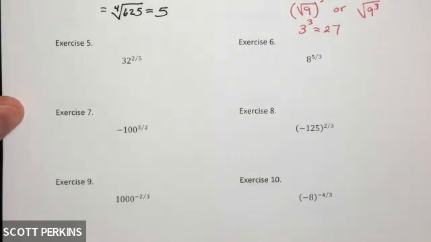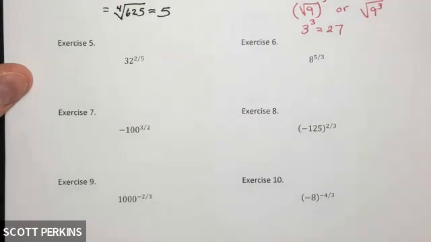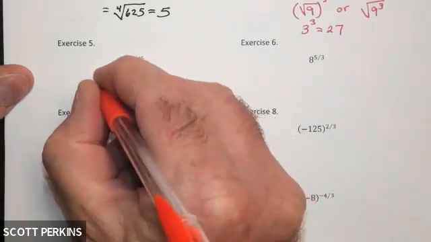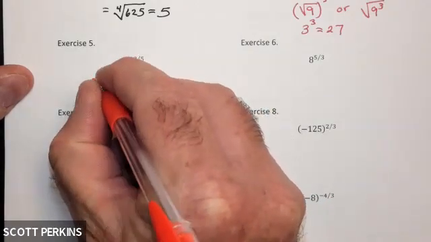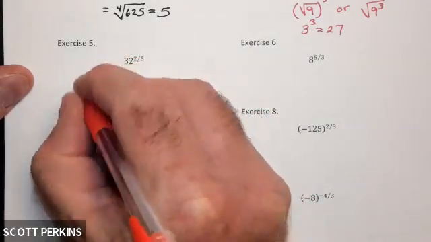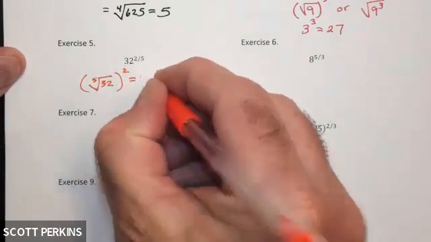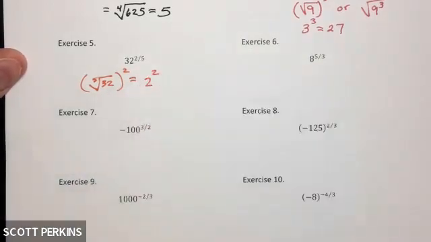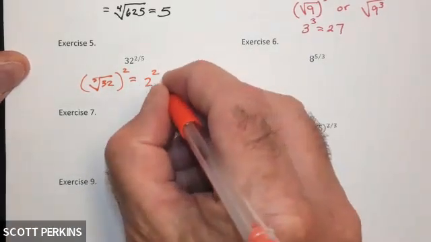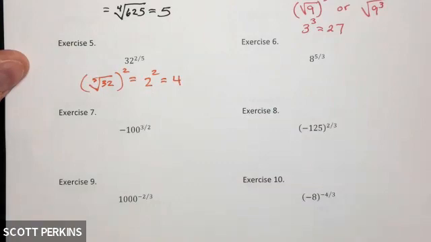Okay, which one of those numbers, the 2 or the 5, represents the index of my radical? The 5 does. Thank you. Appreciate the confidence. And you're totally right. So I've got the 5th root of 32, and then I'm going to raise that all to the 2nd power. 5th root of 32, we've seen that before. That's 2. So I've got 2 to the 2nd power, and then 2 to the 2nd power is equal to 4. There we go. If you've got a question about that, please ask it.